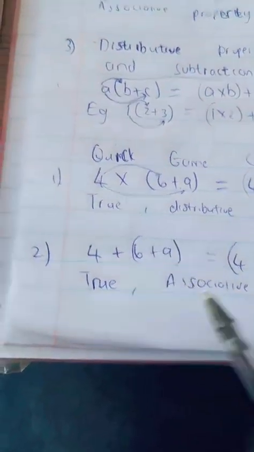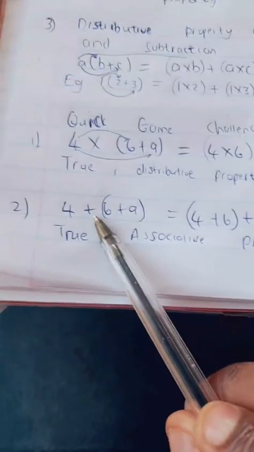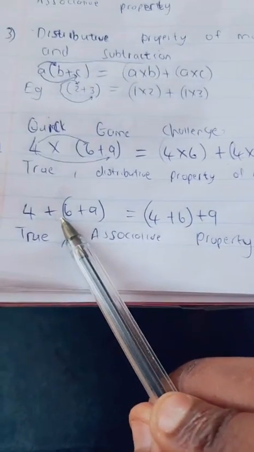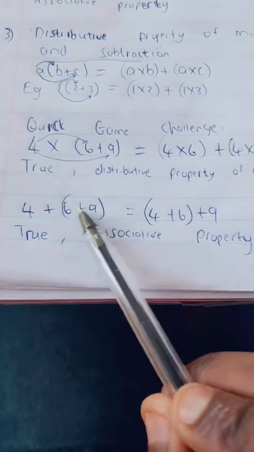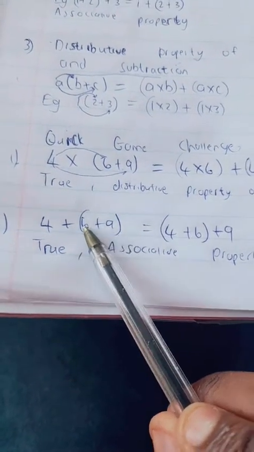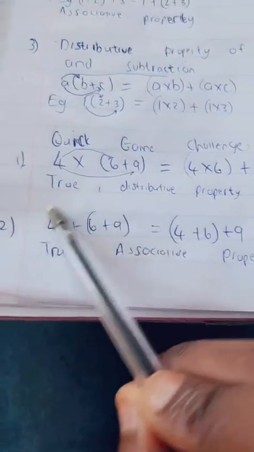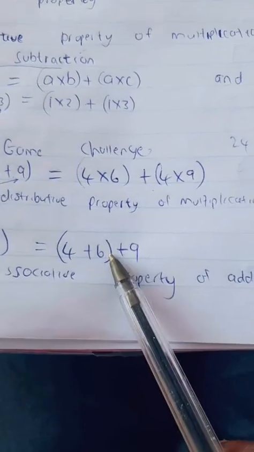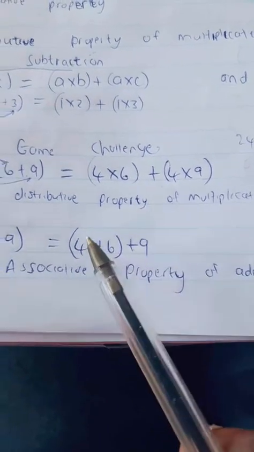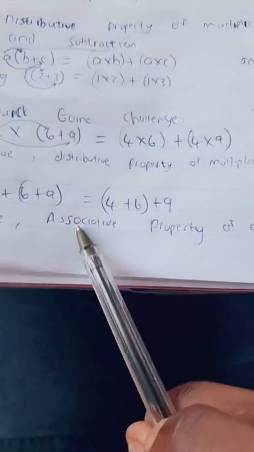Okay? We know the property, we can see it. Let's look at this one. Remember this one, we said it's also true. What's 6 plus 9? Because remember, BODMAS says start with brackets. What's 6 plus 9? It's 15. And then what's 15 plus 4? It's 19. So we have 19 on the left. Let's look at this side. What's 4 plus 6? It's 10. What's 10 plus 9? It's 19. So that's why we say this statement is actually true. All right, and then we wrote the property.